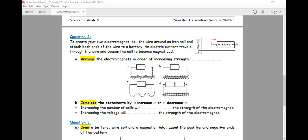Okay? In this question, we have four different electromagnets. They are all working. They are all good and they can all attract metals. Which one is the weakest one? Which one is the weakest one?